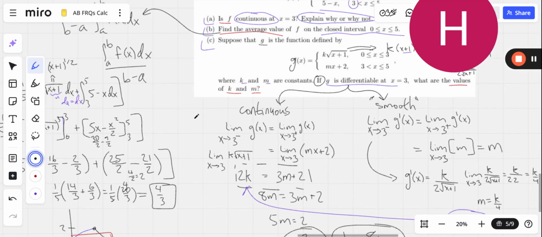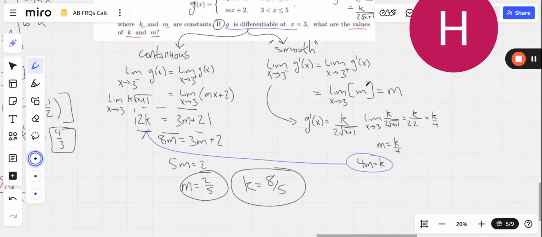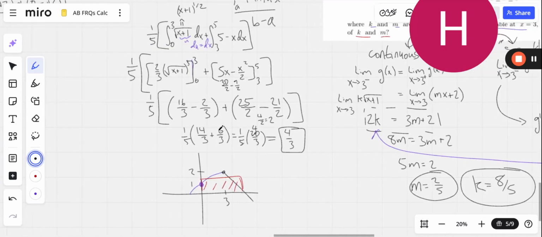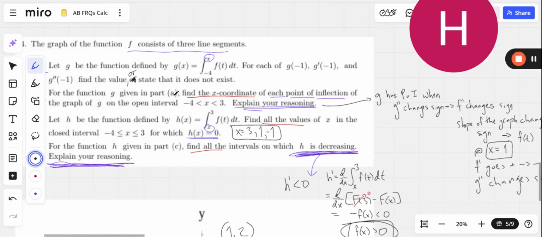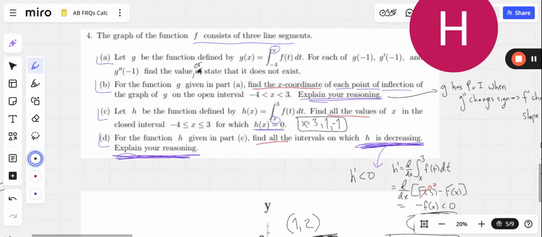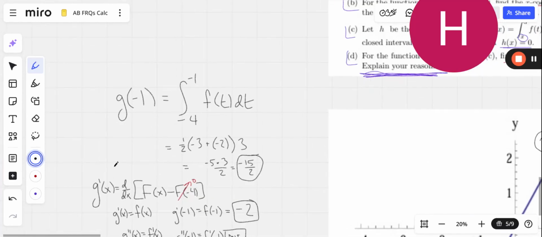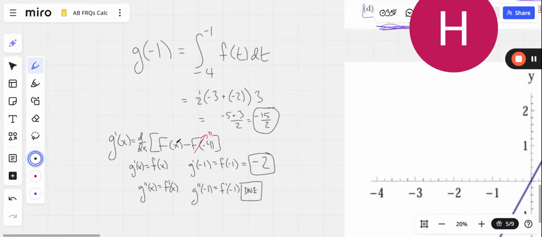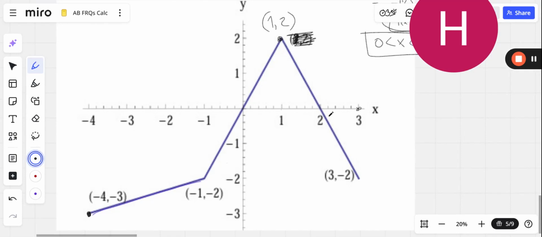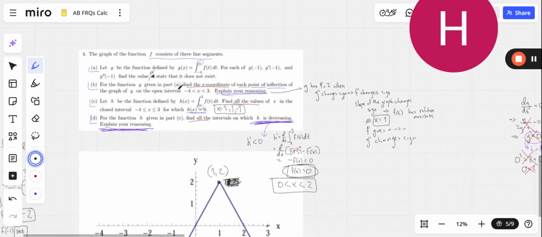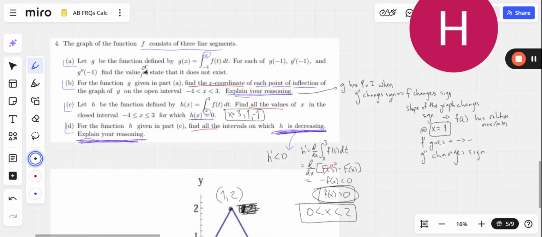It was part B and part C of this problem, because we had to actually take derivatives by hand. You know what I mean? Whereas this had a little product rule, and this one we didn't even really have to take a derivative. We just sort of theoretically took a derivative, right? We took the derivative of an integral, which just turns into the function, and then we took a derivative of that, which is the slope. So we just used our eyes on this graph because it gave us a visual representation.